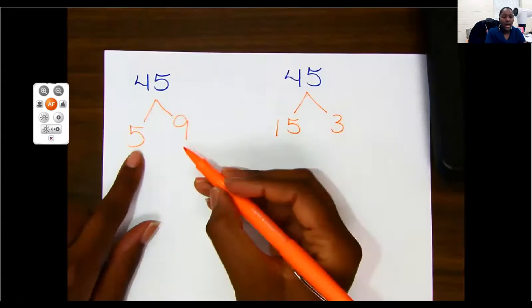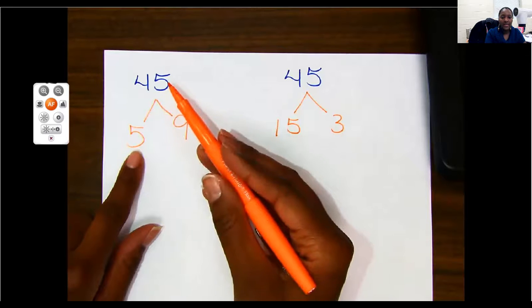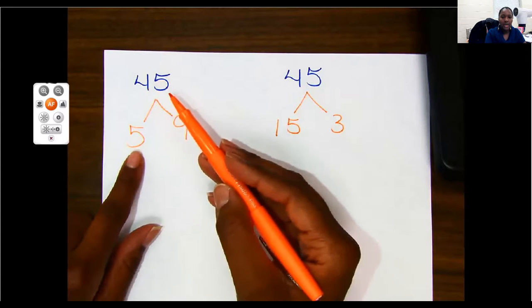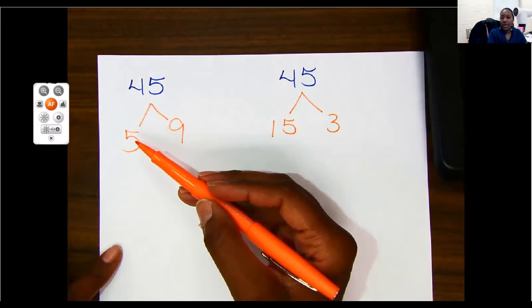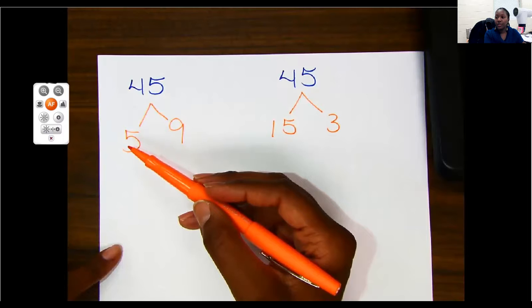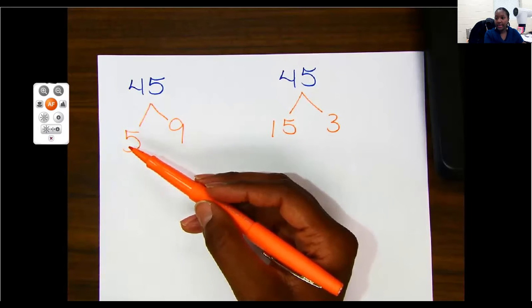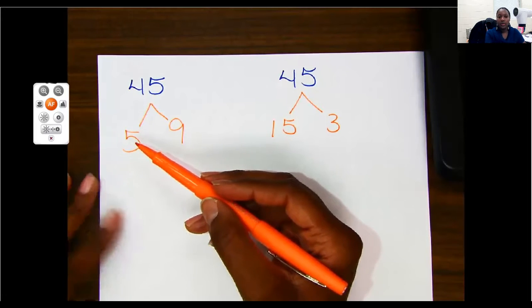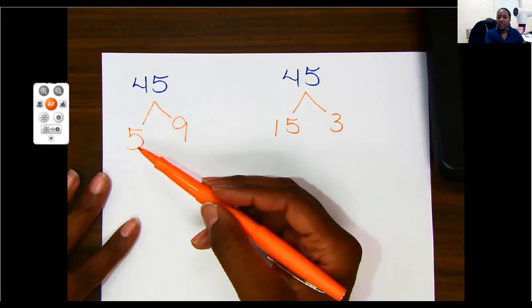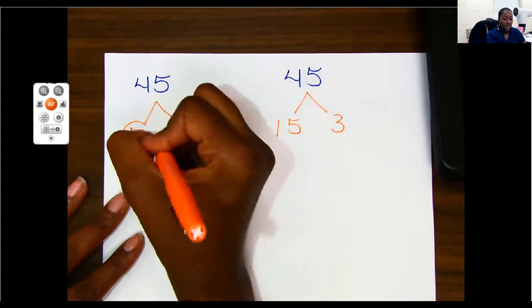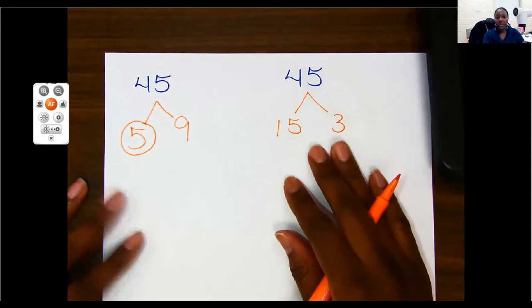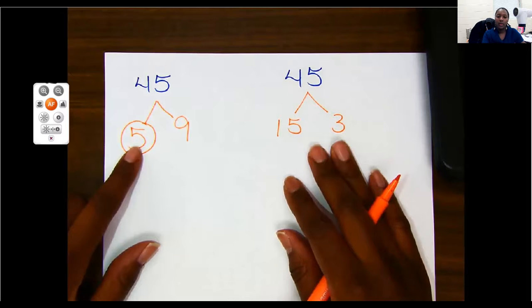So now that I've identified two numbers that make this as an answer, I need to see, can I factor further? When I'm saying, what can I multiply to get to this number? I'm not trying to use a one. If the only option is using a one, then your number is done. It's prime now. So for example, 1 times 5 gives me 5. Nothing else does. I do not want to use a one. So my number is done, one and done. So 5 is now prime.